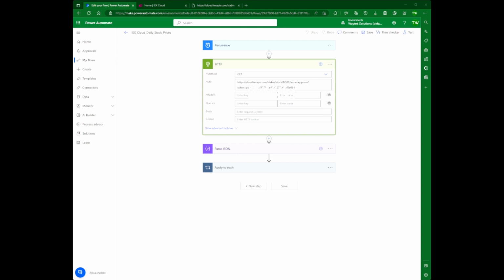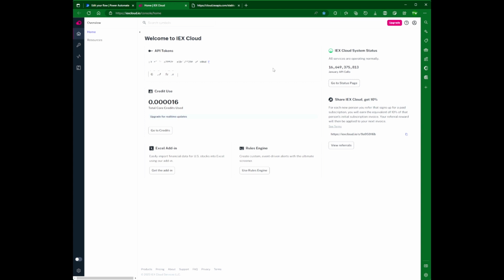And for this flow, I'm using a service called IEX Cloud, which is where you can pull stock market information, both live and test data, and it's free, or there's a free version of it, and it's pretty nice. There's a lot of different data that you can pull. In this service, you're given a token, and that token allows you to access live data as well as test data. And so you're given the link for the specific service that you want to pull data from.